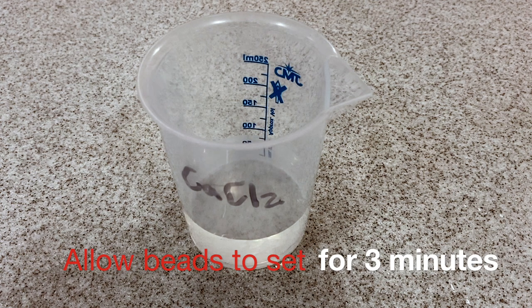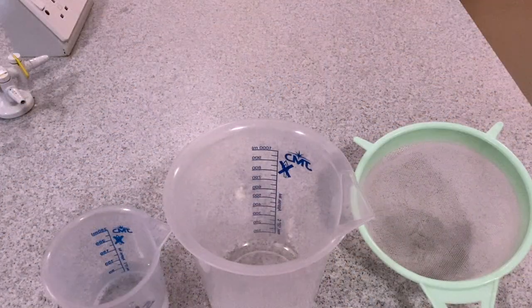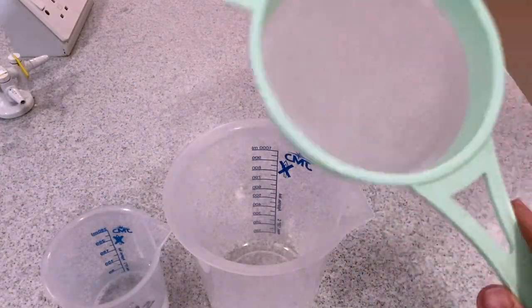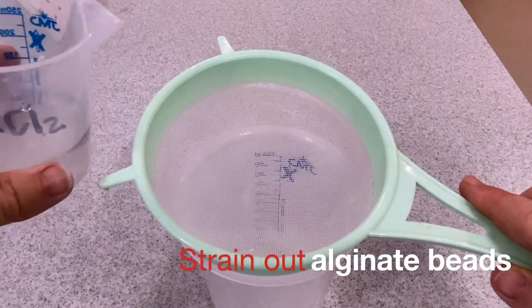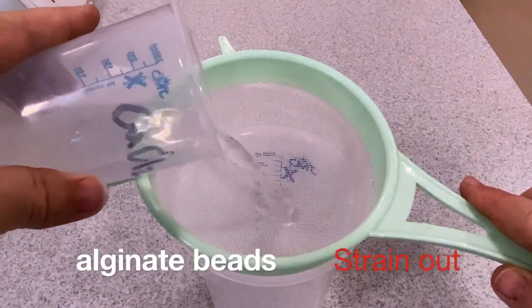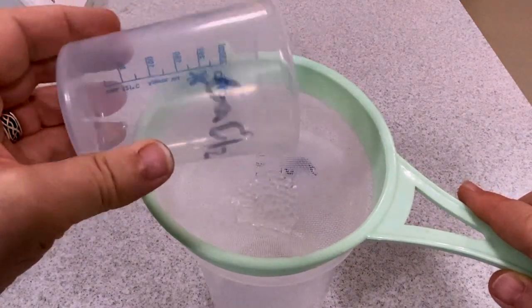Allow the beads to set in the calcium chloride solution for at least 3 minutes. After this time, the beads can be passed through the sieve to remove the calcium chloride liquid, and you are left with the beads containing the lactase enzyme.